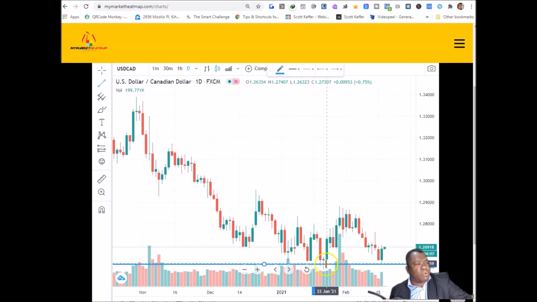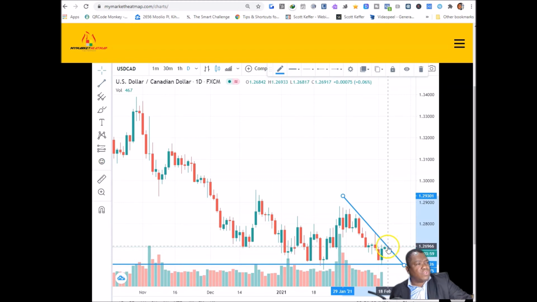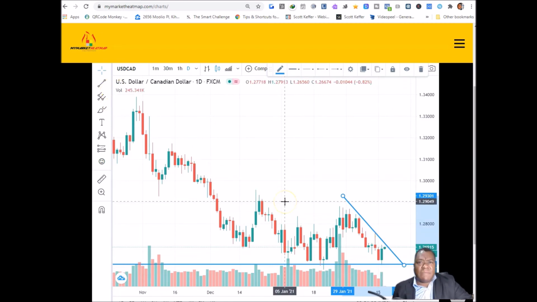1.2612 was support that we had back in January, and then we have a trend line coming in. We were near trend line resistance at 1.2694, and that number could give us the surge we need to challenge the 1.2757 area, and ultimately the 1.28 handle. So that's my wrap up.